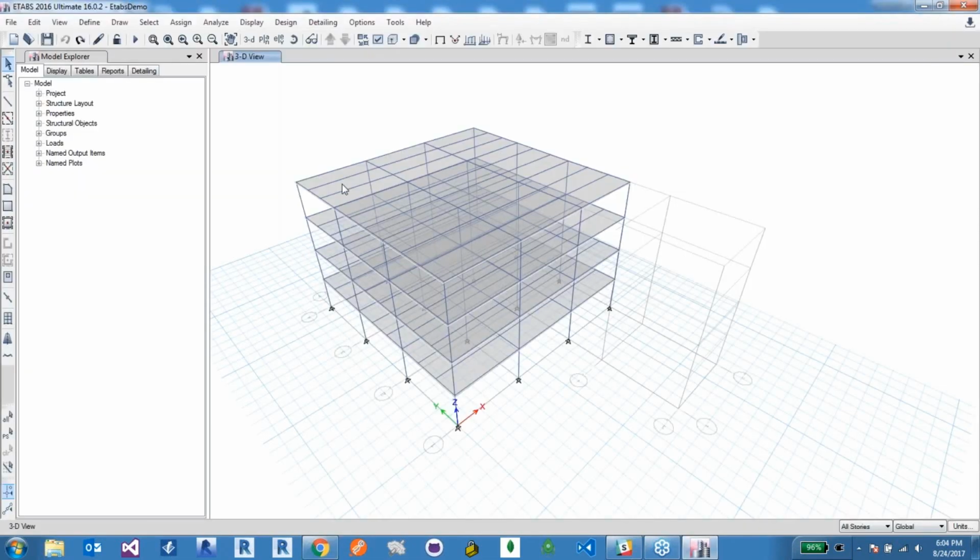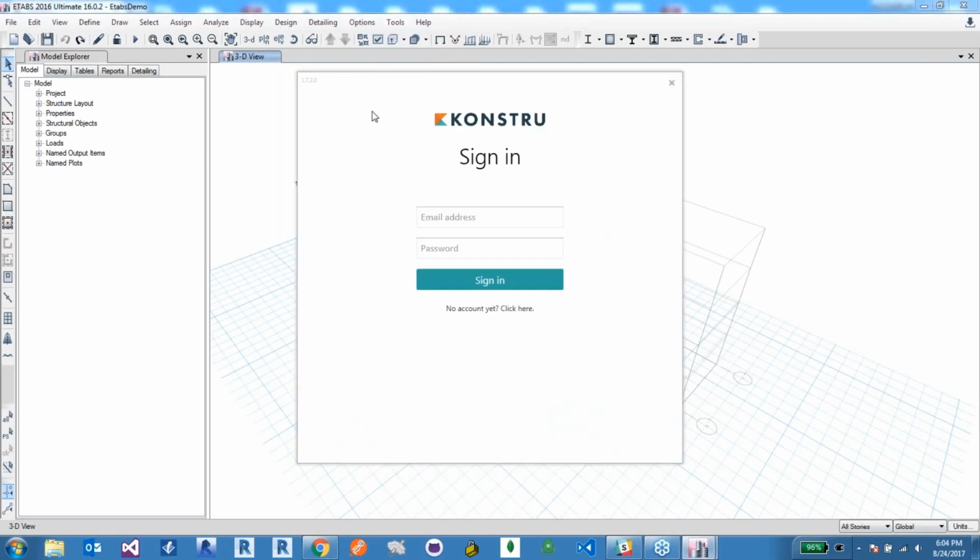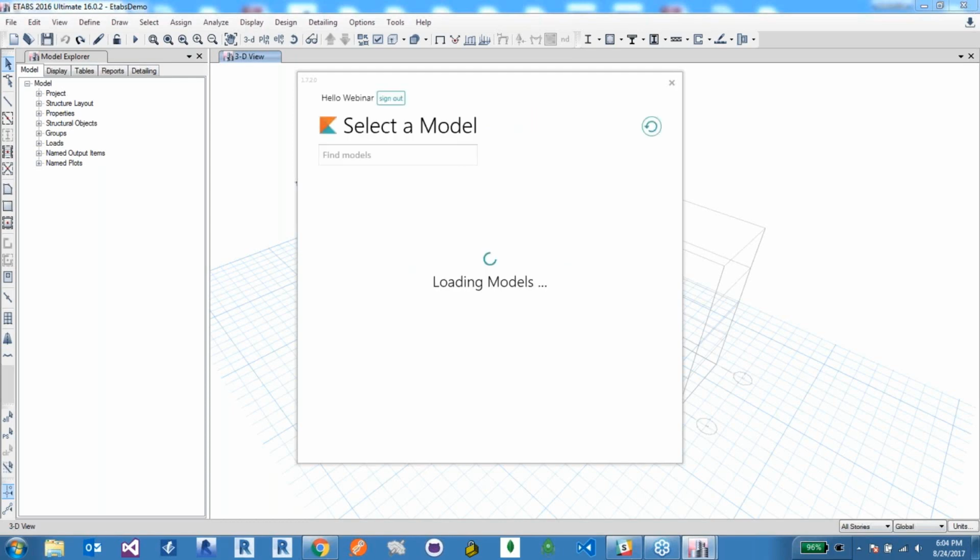In Etabs, after installing Construe, I prepared a little model here. You will find Construe in the Tools menu bar. So if you click Tools, you will find Construe here, and if you click it, it will run Construe. Now I have to sign in with the same account, and I'm going to sign in with my credentials, and now I can see 2 models in here. One of them is the demo that we always provide, the sample model, and there's the Etabs upload for the webinar. I'm going to select this one to upload to it, and since there's nothing in my model yet, there's no data there, so I can only upload to it.